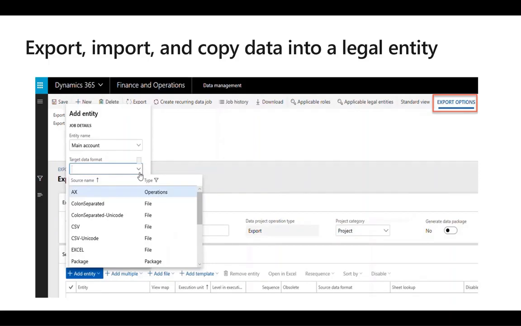Entities can be sequenced in a data template or in an import and export job. When we run a job that contains more than one data entity, we must make sure that they are correctly sequenced. Primarily, we sequence entities to address any functional dependencies among entities. If entities don't have any functional dependencies, they can be scheduled for parallel import or export.